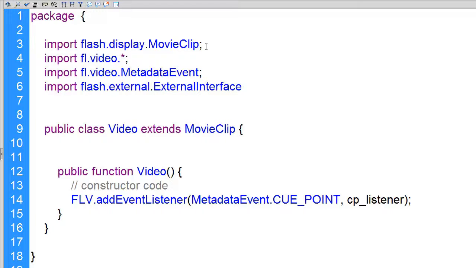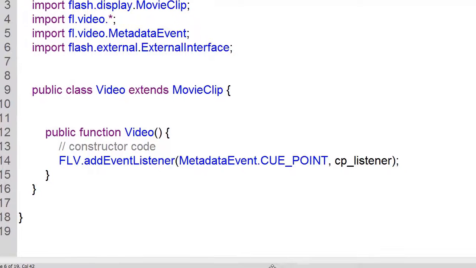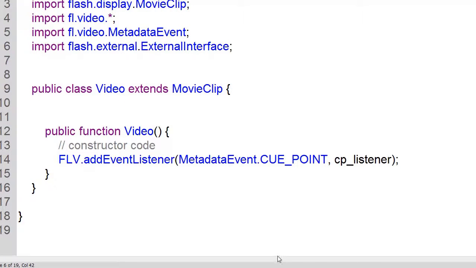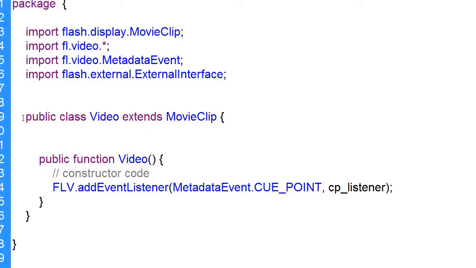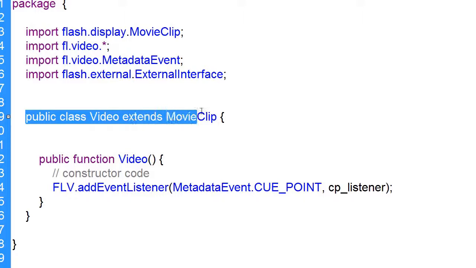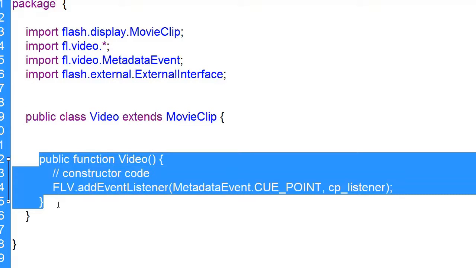And this is what we will later use to allow us to speak to JavaScript using ActionScript. So basically speak to the page that contains this element when it's up and running. Okay, so the way a class works is that you import, so declare just inside the package declaration. Then you've got the class definition, and inside of the class definition you've got the public function, the constructor code.